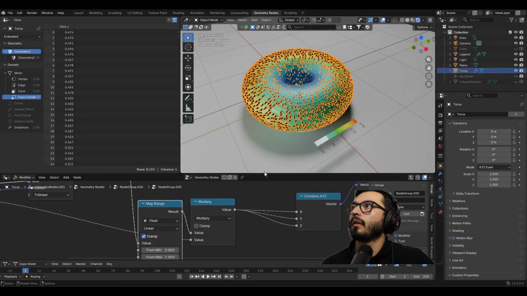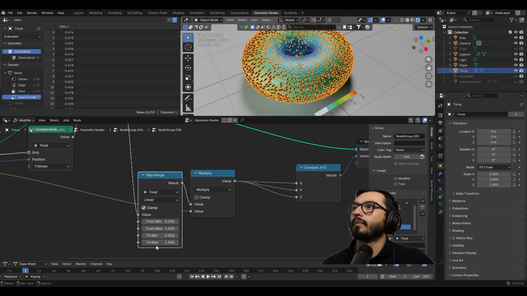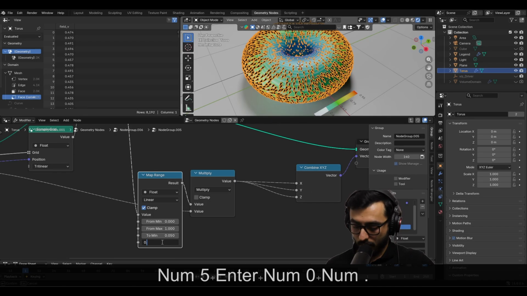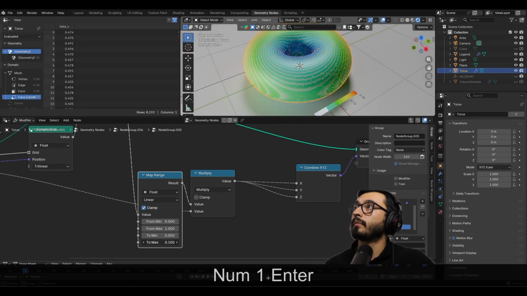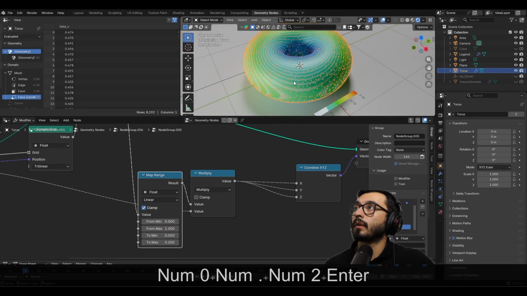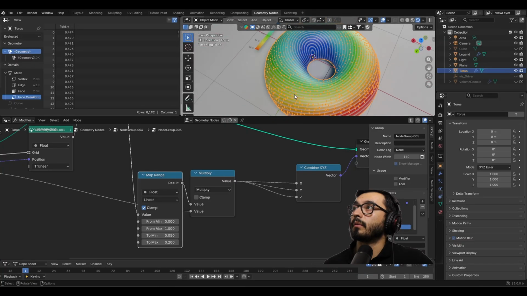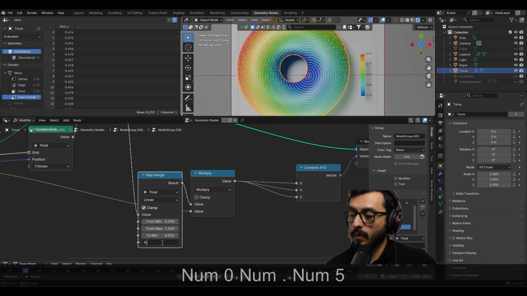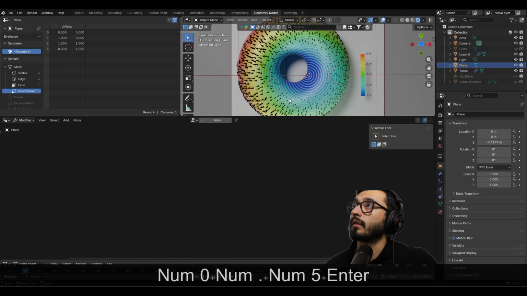But for now, let's say we can keep 0.05 to 0.1. 0.2 is very small. 0.5.